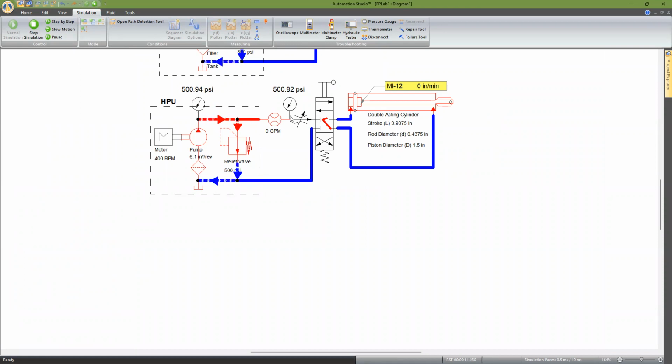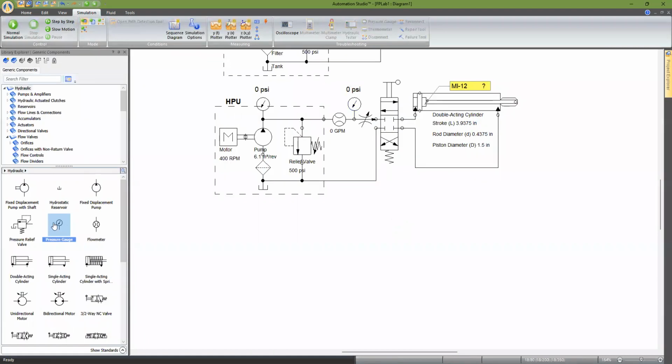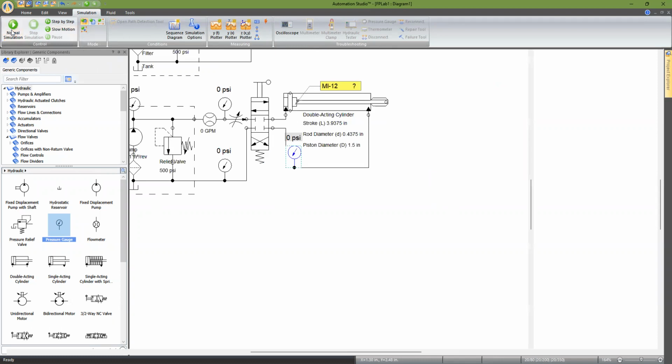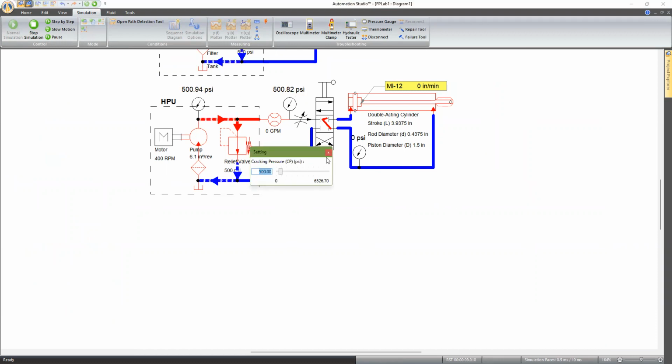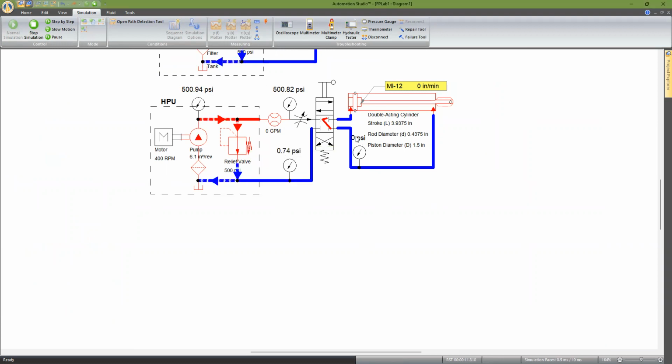So pressure mostly is accurately maintained, but as you go elsewhere in the circuit, like downstream side of the circuit, you will find less and less pressure. So for example, I take one more and I want to connect it here, and I want to take one more and I want to connect it here, you won't see the same thing now. So although this line is pressurized because these are all red lines, it is 500 psi as directed by the pressure relief valve, but these ones are showing much lower pressure.